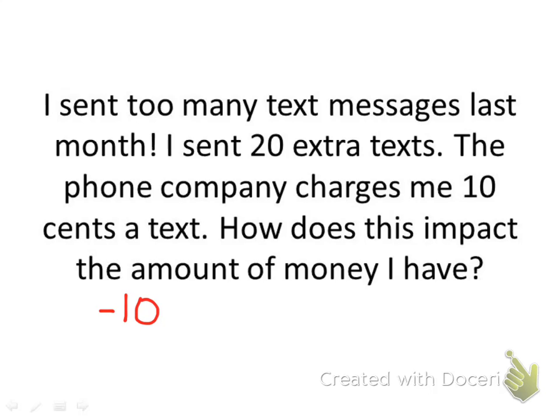How many times is that happening? 20. Does anyone know what negative 10 times 20 is? Negative 30. Nope. You're missing a 0. Negative 200. Very good. Again, if you have a calculator, you can type it in. Since I said cents, I'll put a little cent symbol. If you want to write it with a dollar sign, you'll need a decimal, so just be careful on that. Again, that's not super important for what we're learning today. The important part is the multiplication and the sign, the negative sign.